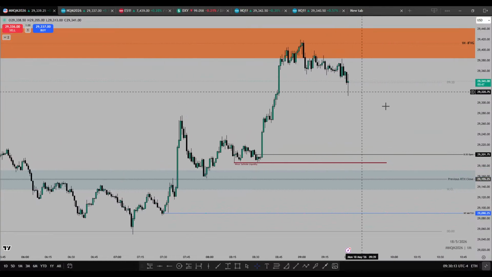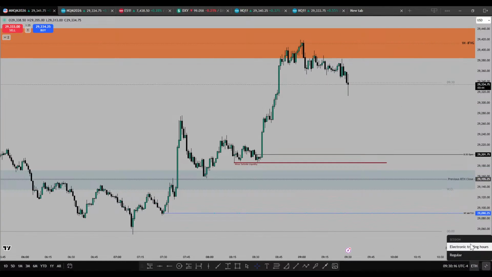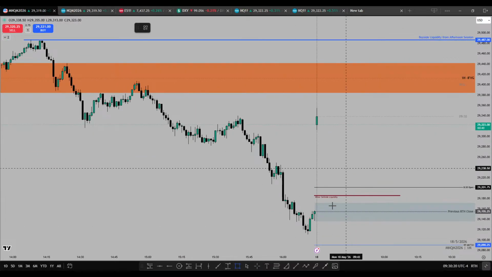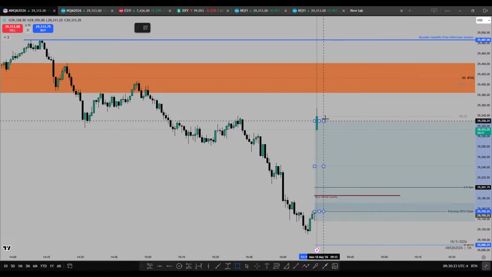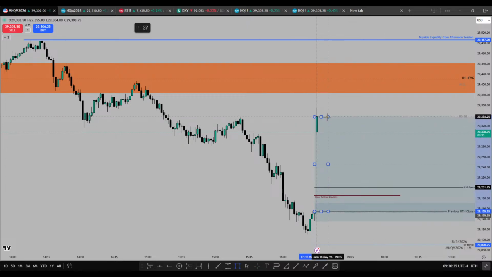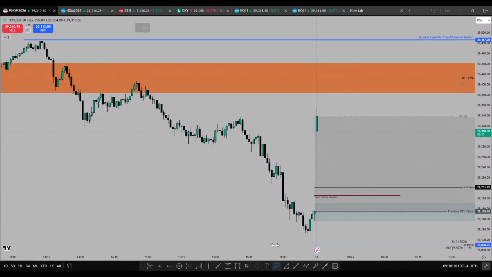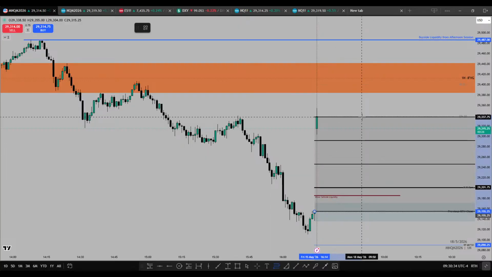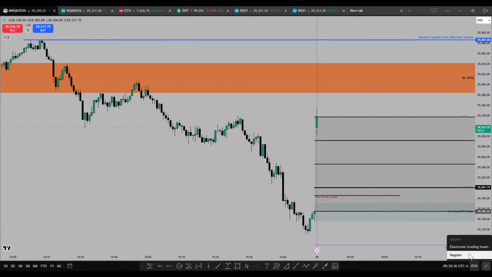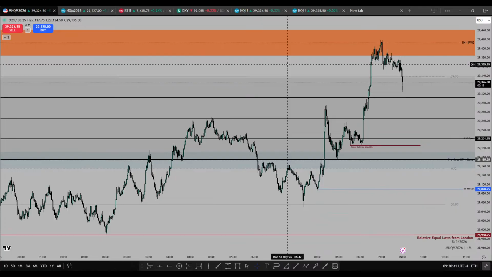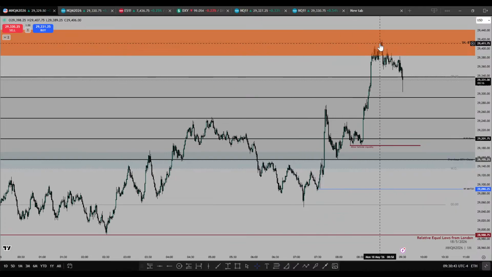Okay, we have our open, right? So what do we do first? Mark the opening range gap, right? So this is our opening range gap. That's our open right there. And we put it in gray and we'll mark out its quadrants. We won't do octants, only quadrants, right? Now you can see that inversion, consequent encroachment, one hour inversion, consequent encroachment right there, right?